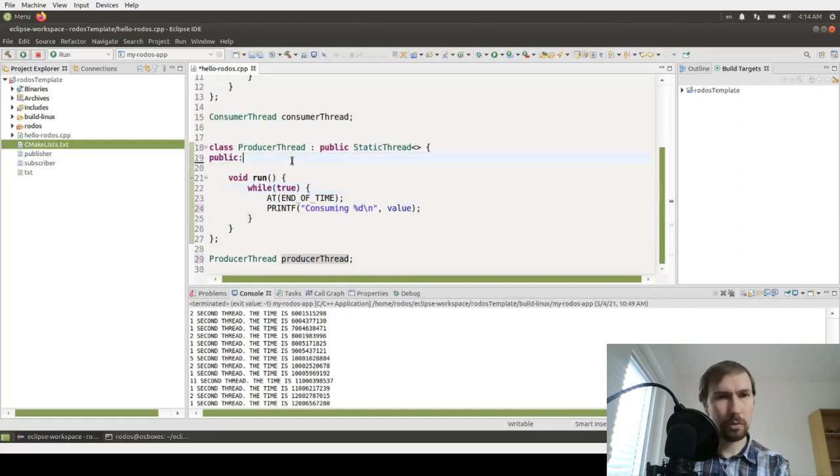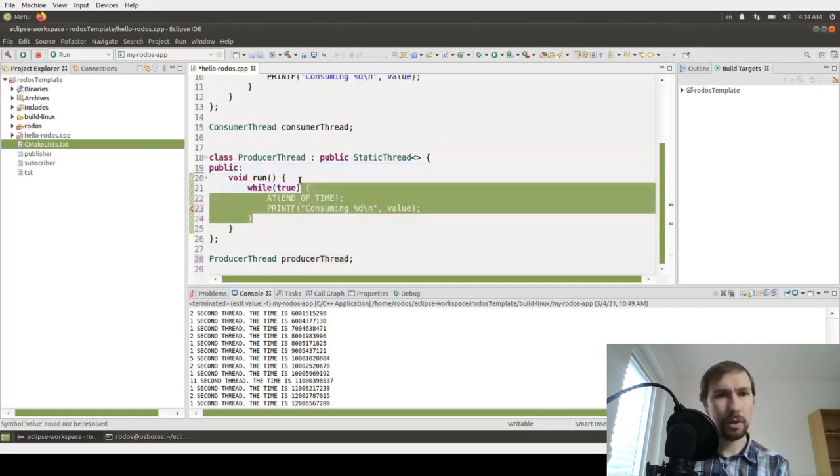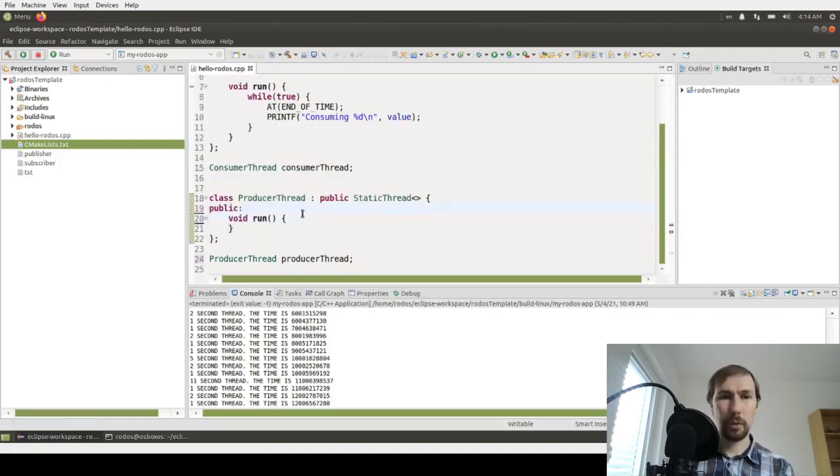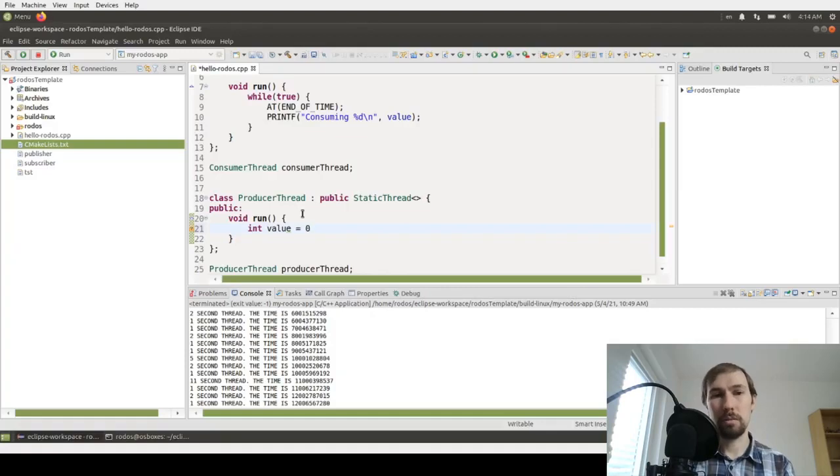I'm just removing this one and clearing that one as well, so that we have a clean thread. So what we do, we produce some data. In our case, we just keep it very simple. We have a value that should be incremented every time new data is produced.